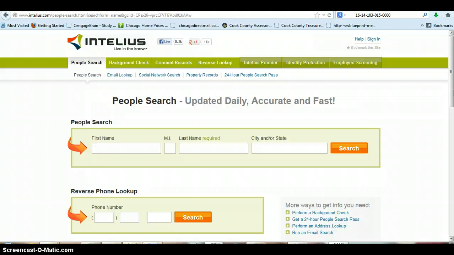You do the same searches that you saw in this training, except instead of doing Cook County Assessor, you would do DuPage County Assessor. Instead of Cook County Treasurer, you would do DuPage County Treasurer. Instead of Cook County Recorder of Deeds, you would search DuPage Recorder of Deeds. And that sums it up.